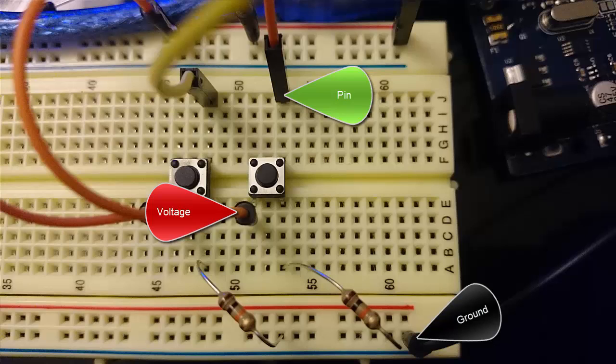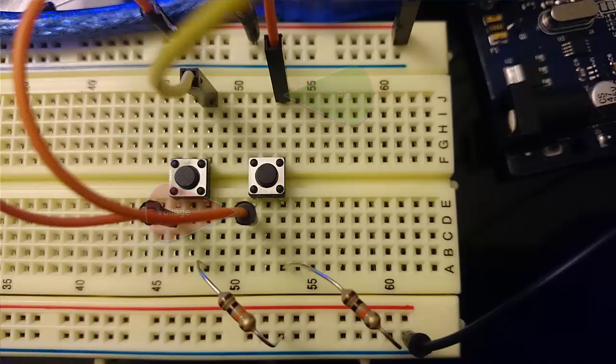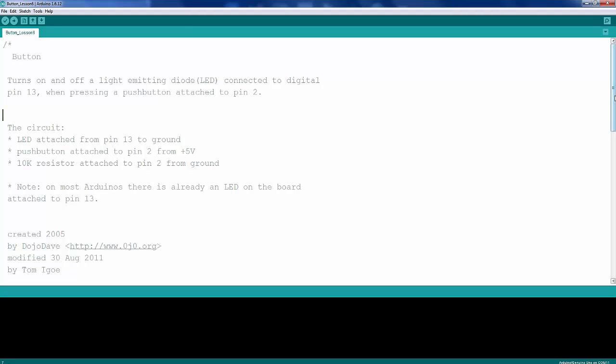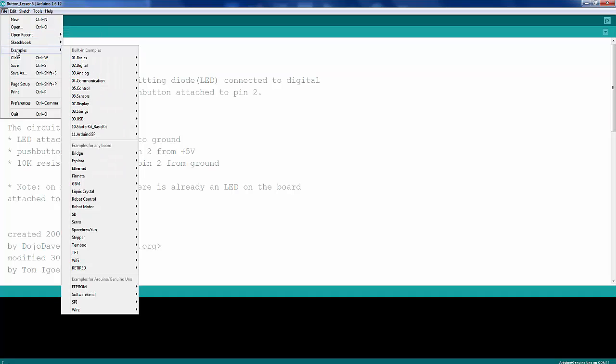So technically the push button will be considered as an input. So you're going to take that 5 volts. When you press that button, that 5 volts is going to go to this pin that you have it assigned to. And then the code will know that 5 volts is being sent to that pin. It's really simple. So you can always go to this little sketch, go to examples, and then go to digital, and then go to button.